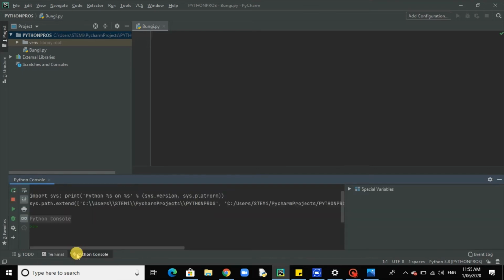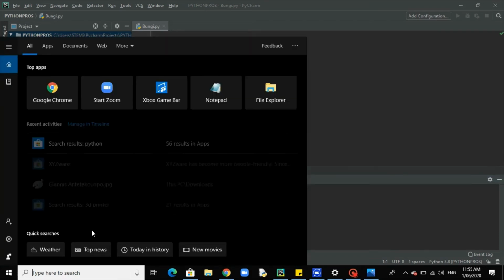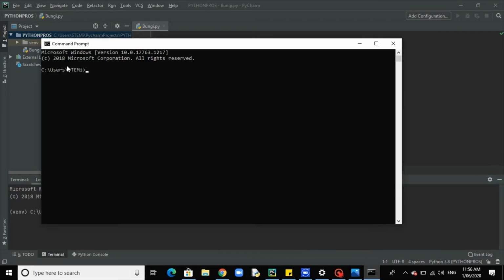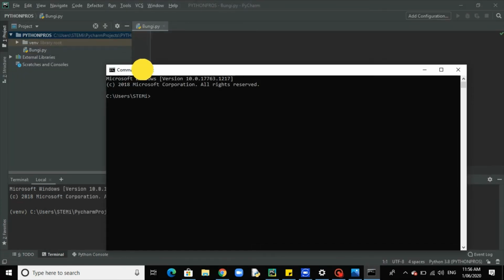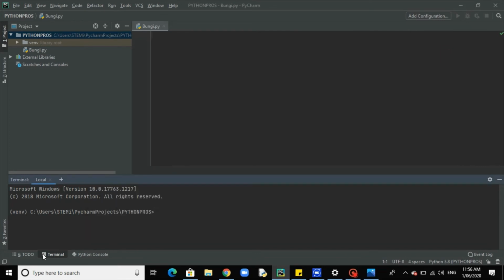So this shell, it will go to the terminal. If you have seen a bunch of other videos, to install a lot of third-party libraries, you go into the command prompt. But the handy thing about here is you just go into the terminal and type pip. For example, NumPy. We'll explain that later. Basically, it has the command prompt built into PyCharm, with all the features available.